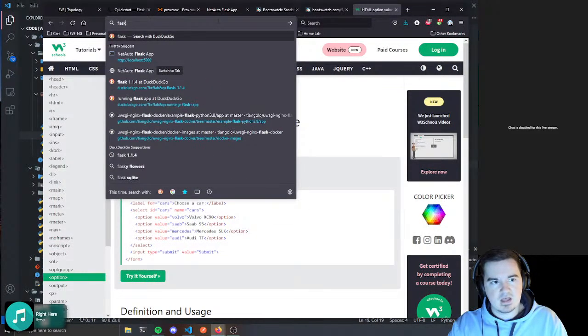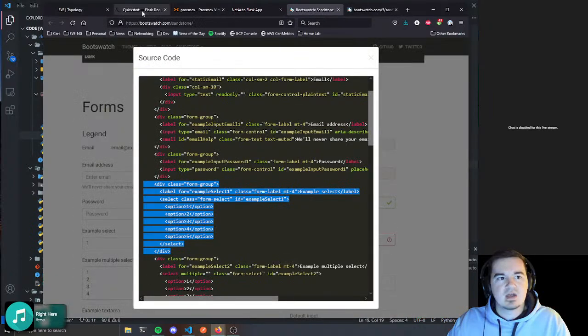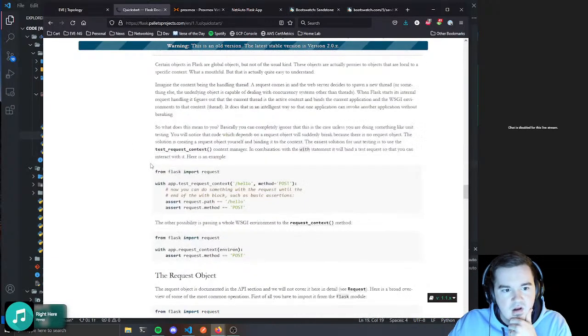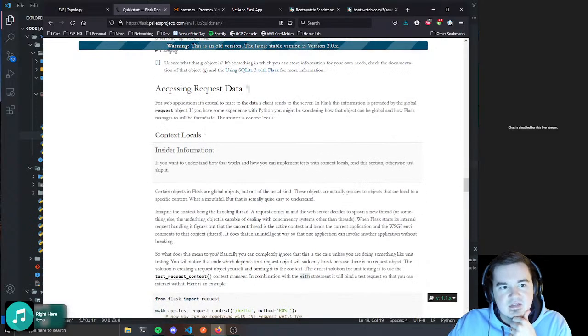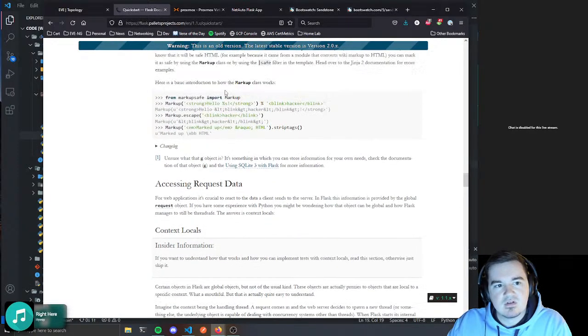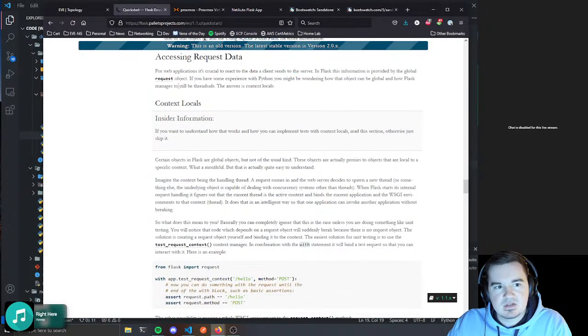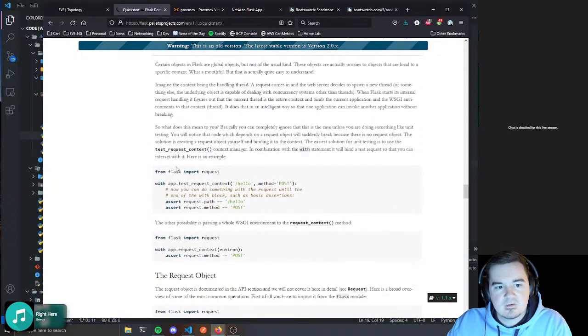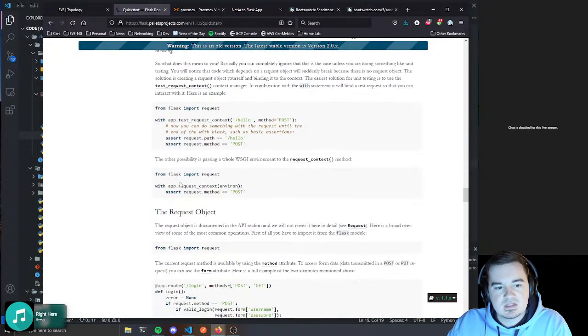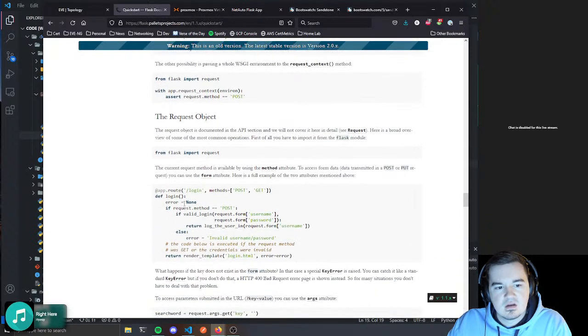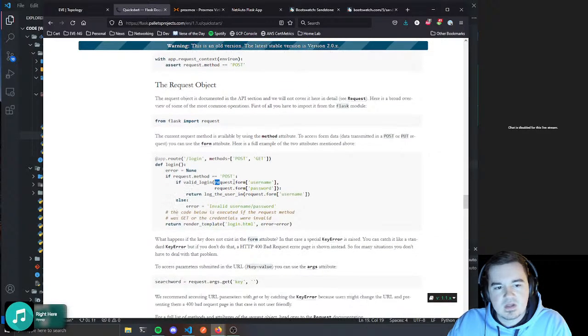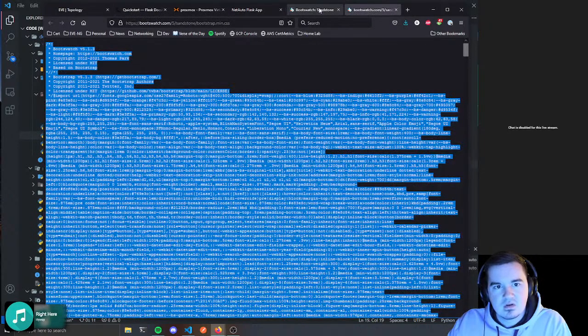Let me look it up. Flask. Oh, since we have the documentation right here. Accessing request data. Perfect. It's literally like the next one down. So in Flask we use the request object. Here we go: request.form, and then we plug in the ID of the field that we're looking for the value of.